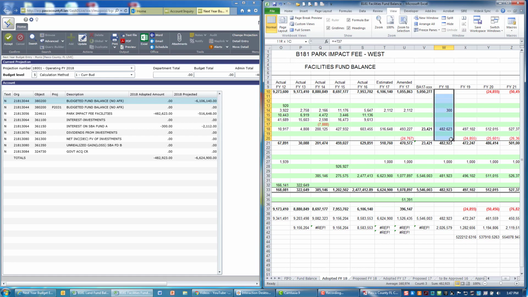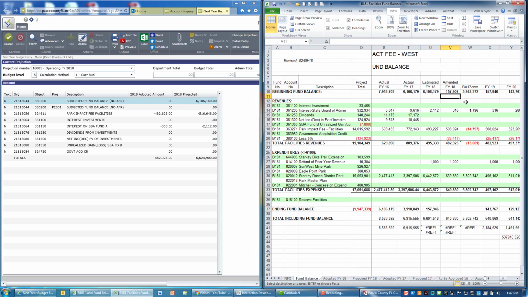Okay, so this is the information I want to put back in over to here for amended 18.